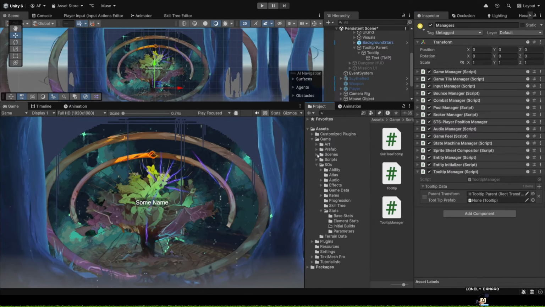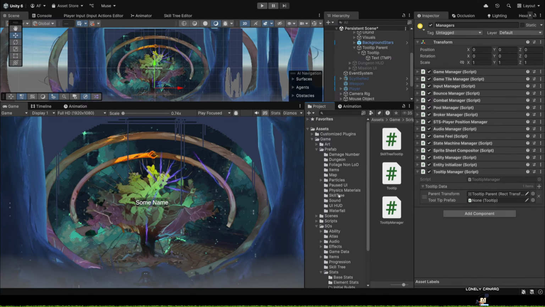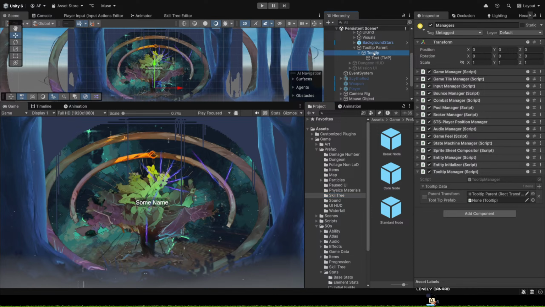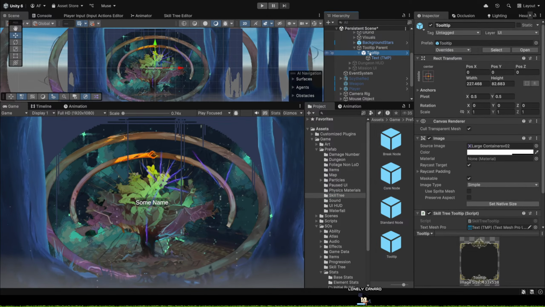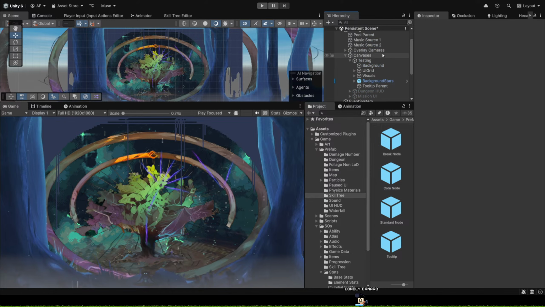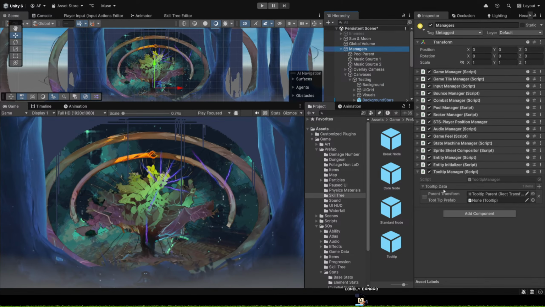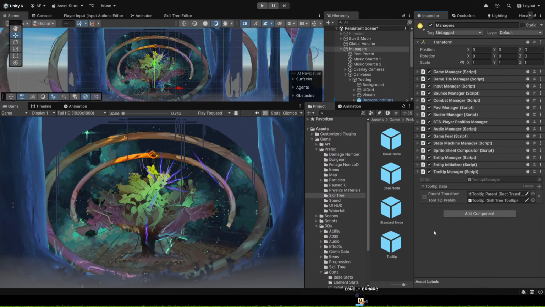So prefabs, skill tree. Okay, get rid of that. And managers. There we go. So now we have our tooltip prefab manager, right?